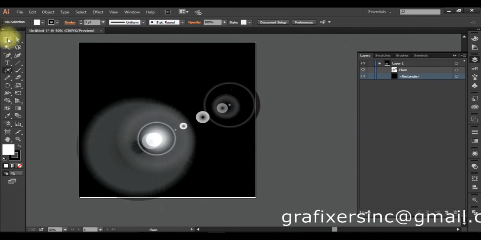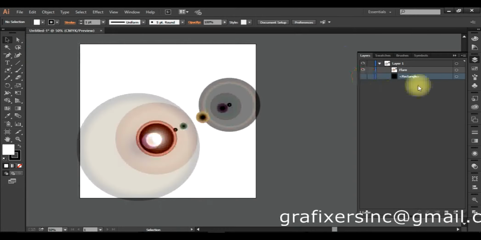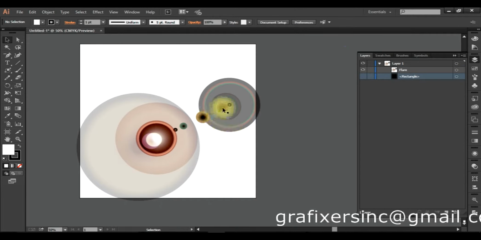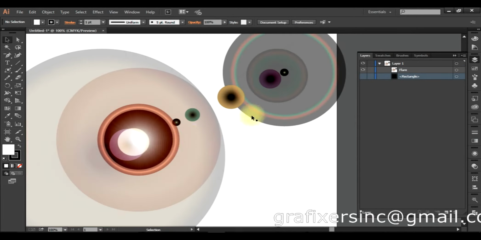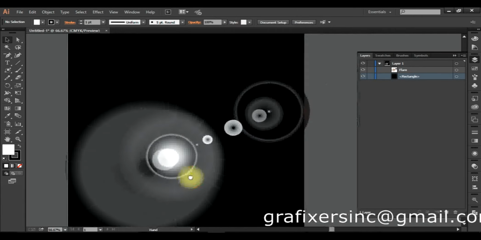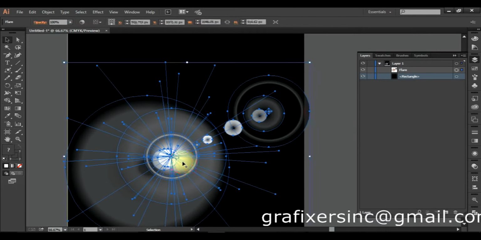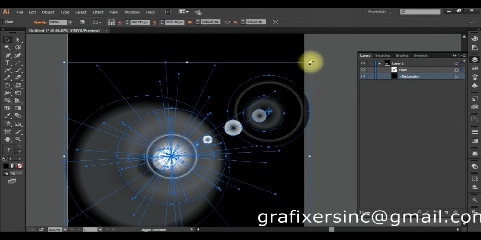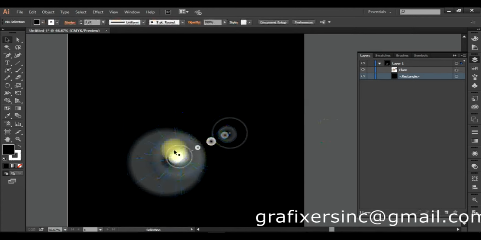If we remove this black background from here, we see that we have different color circles, and they have different opacity. With a black background you see some very cool thing that Illustrator has already made for you. So where do we need this? I told you how you can make it.